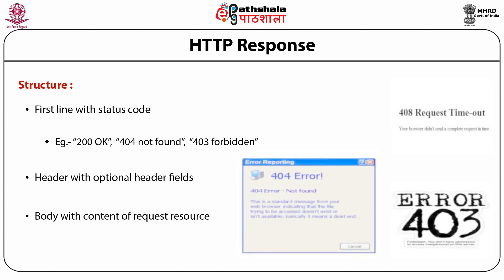If a web page is not found, HTTP gives an error message. A request timeout gives error 408. If there is a forbidden access error, it is 403. If the page is not found, it is 404 — 'File Not Found'. By seeing these error messages, we can understand whether the website has the page or what kind of error is displayed. The browser takes the HTTP code and displays it accordingly.